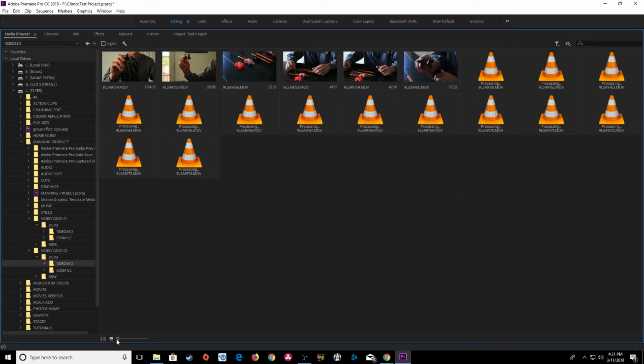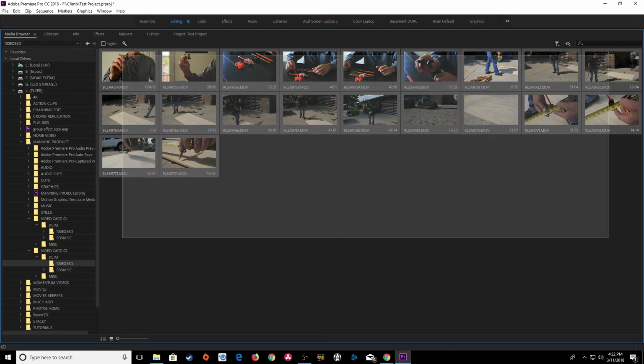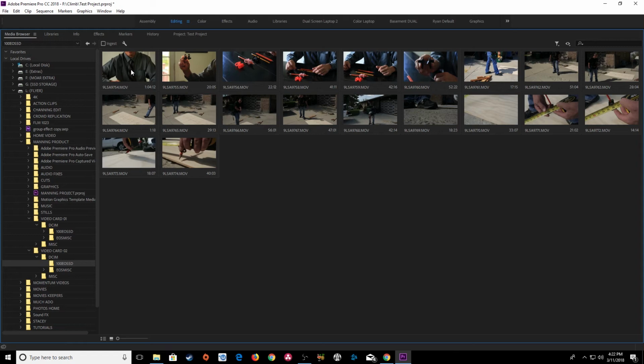And you do have this little slider in here. You can grab your little slider and increase the thumbnail size, or decrease it, and then you can select the files that you want. To select media that you want to import, you can click and drag a marquee over the media. The way it arranges these clips is it starts here and moves over to the right, then it goes down to the next level and moves over to the right, and so on. So if you click on one file here and hold down Shift and click on one down here, you'll select this range in between.